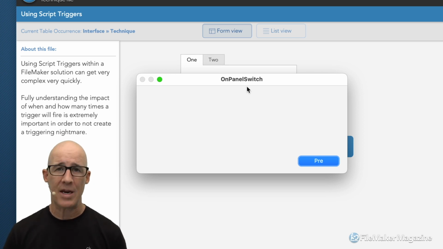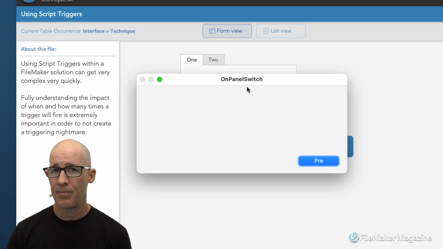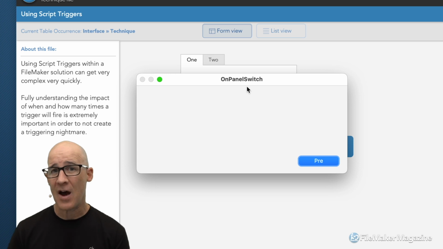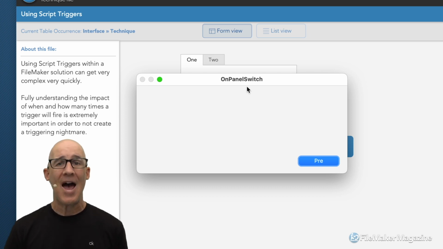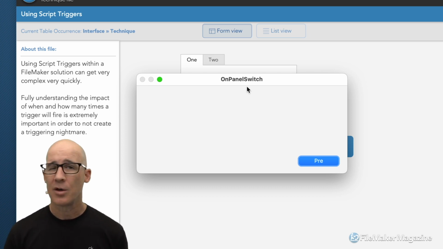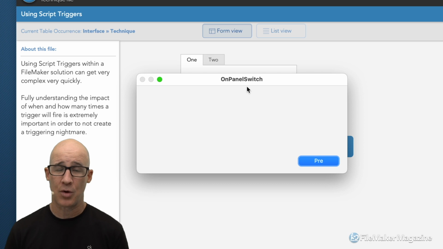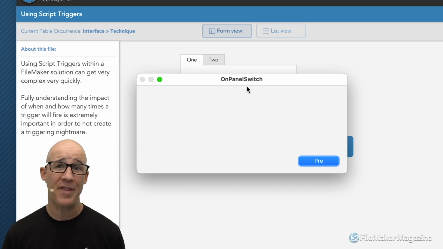But here's what's really great to know. Like most things in FileMaker, you're able to solve the problem. For any script trigger that is a pre-event, you are able to create a companion or a post-firing of that pre-event. Now, for any script trigger that is a post-event, meaning it happens after the event has occurred, you can't go backwards. We can't go back in time. So with any post script trigger, you're just stuck with what that is.